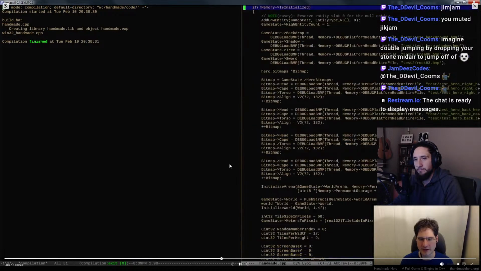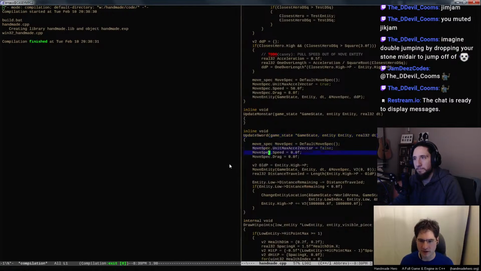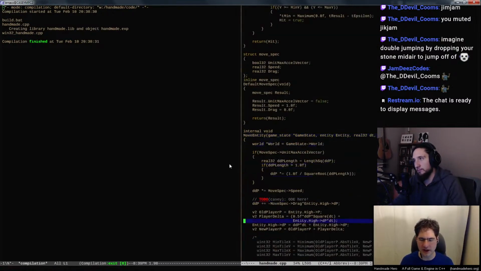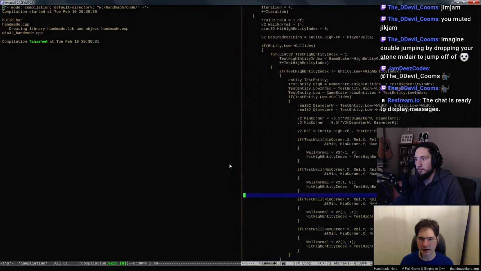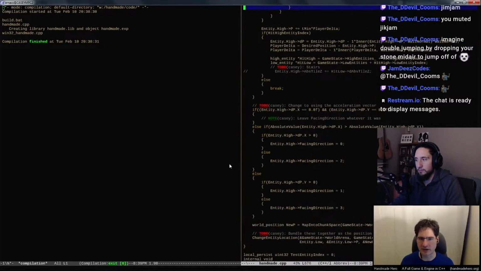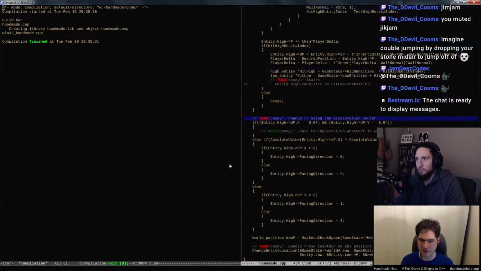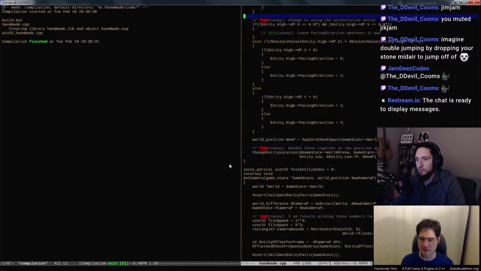Shouldn't ever be able to have a velocity that's not 0, right? Because we specifically said that swords don't collide. Pretty sure, anyway, when we did add sword, right? Collides is false. So when we're calling move entity on the sword, I would think there should be no way for it to ever actually get into a state where its velocity would get clipped, right? Because in theory, let's see, hit high entity index, it can't ever set hit high entity index, right? It's always equal to 0. So it should never actually, I don't think, be able to have a velocity that is 0.